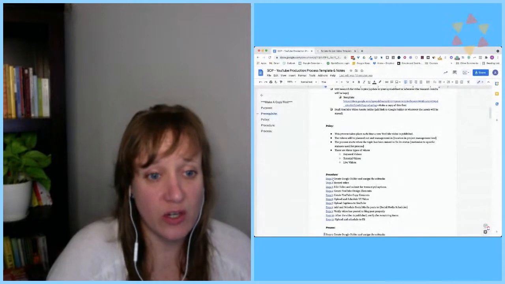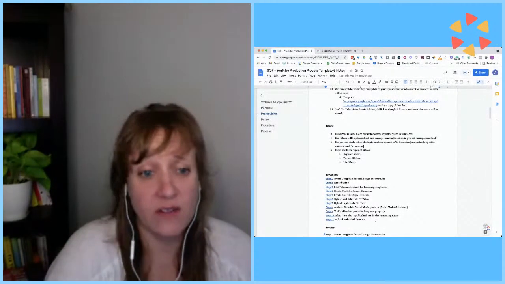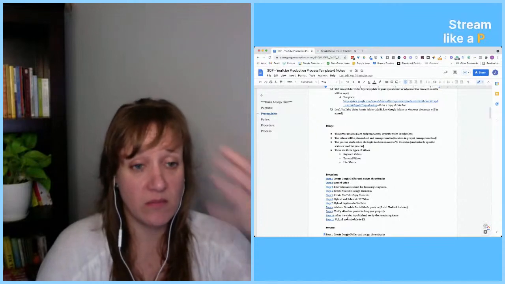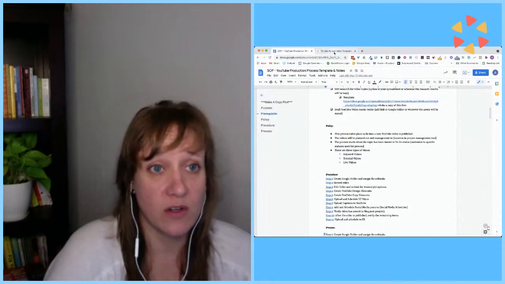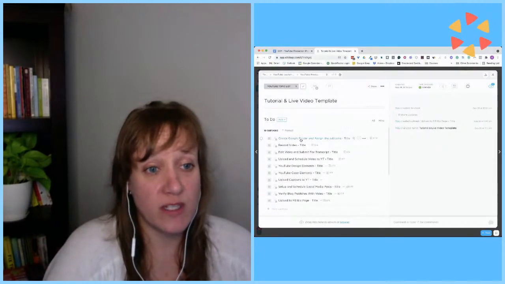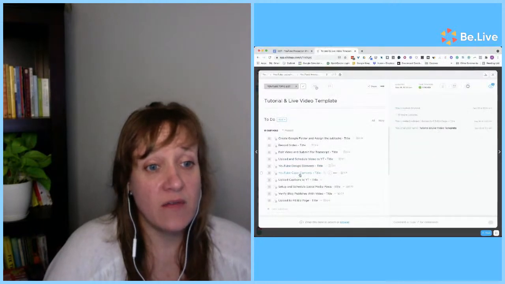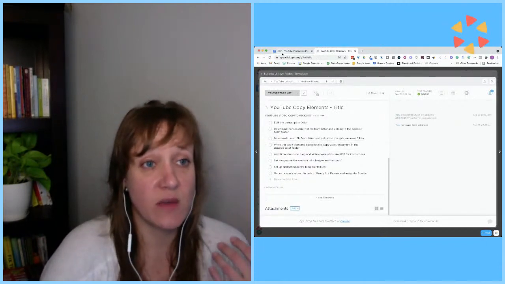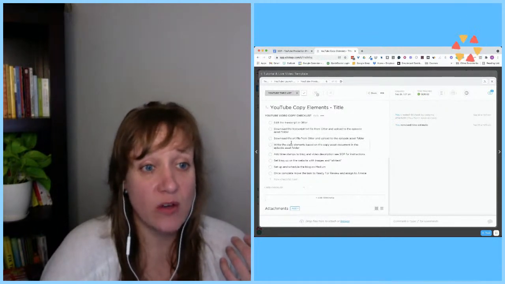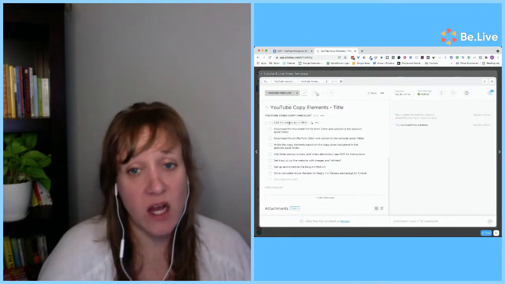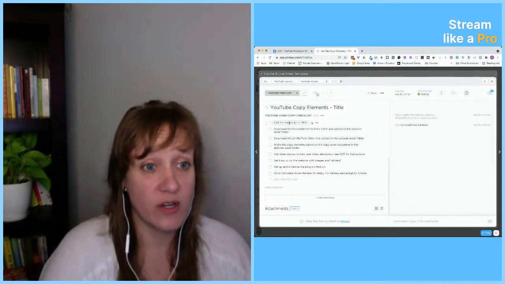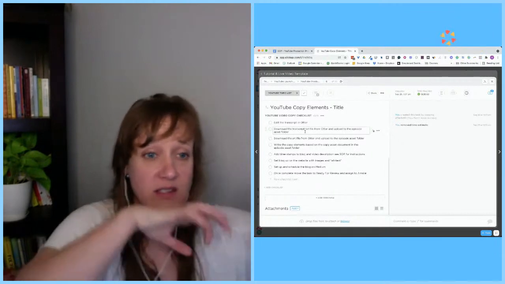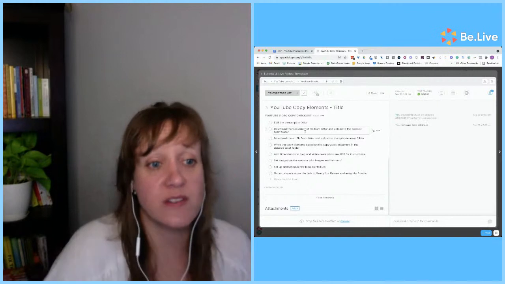So essentially, we took each of these things because they are subtasks. I mean, they're steps. There isn't just one person that does each of these steps. These are different pieces for different members on our team. So here we have each of the steps broken down. And then inside of these are checklists for each of the items that we mention in the SOP. So each of these smaller things, like you're going to edit the transcript in Otter. That's what we use, Otter.ai, for our transcripts. Then you're going to download the text file from Otter, upload it to the episode asset folder. And these reflect the steps that are in the SOP, the smaller steps.